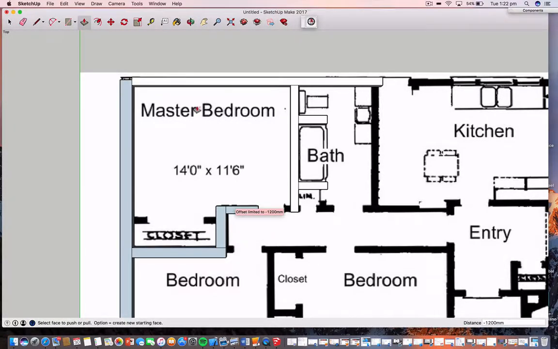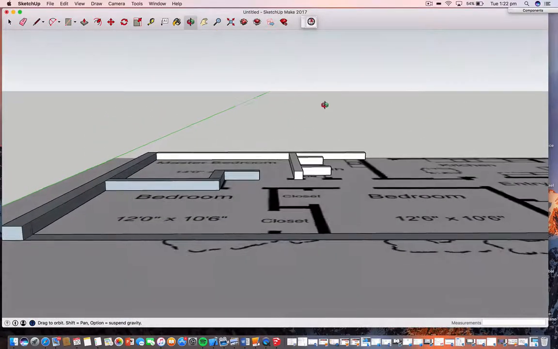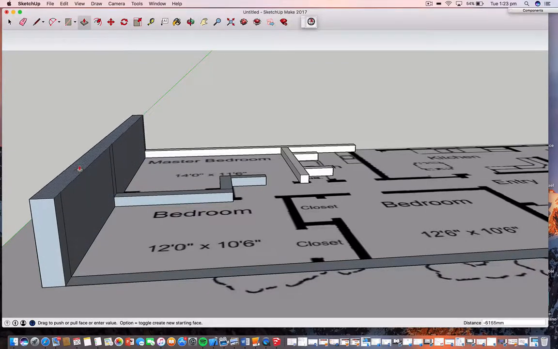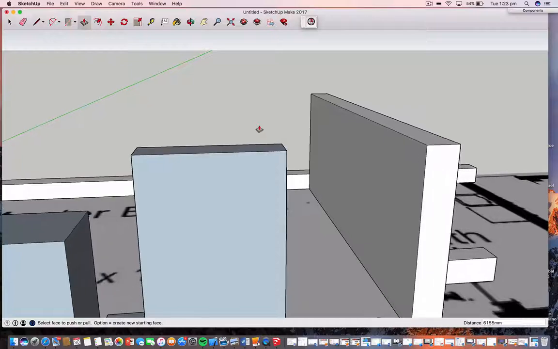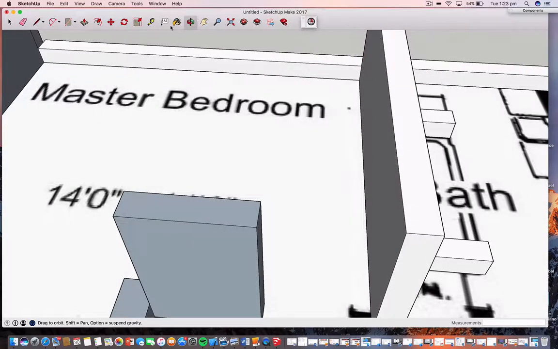Once you've done that, when you rotate your model, you'll start to see that we're actually getting some depth or height in our walls. Now admittedly they're not too high, we want to make them a bit more like an actual wall. And there we're starting to get our model. So you can see how you can actually build up your floor plan, and you'll end up with your walls.